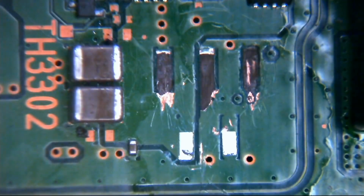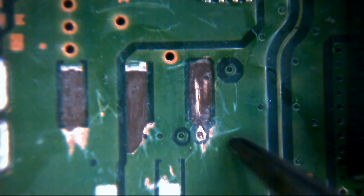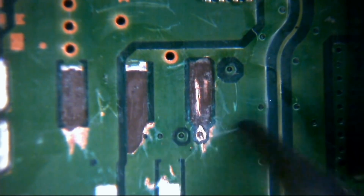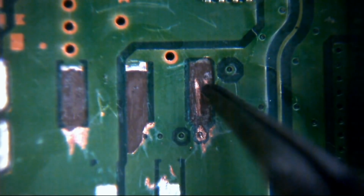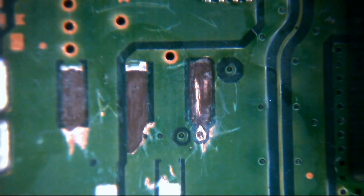Right, so this is where we are now. We're not going to be using this via to run the repair. We're going to be going directly from the pad, directly from the pin of the connector. So we can just insulate this all up. We're going to have to insulate this anyway because, as I say, this is ground. If the pin of the connector touches this, it's just going to steal the signal. It's not going to go through the body, it's going to go directly to ground, and we're not going to get any communication, and we're not going to get any power to our machine.